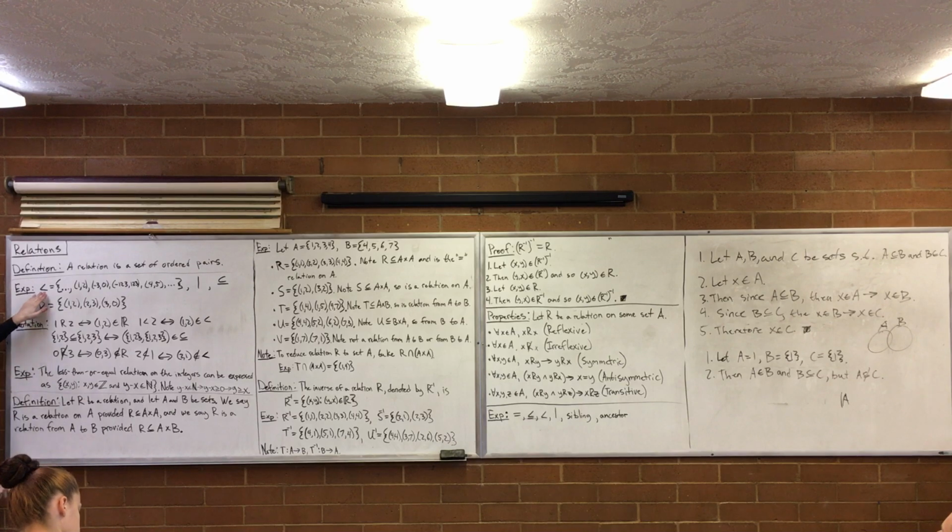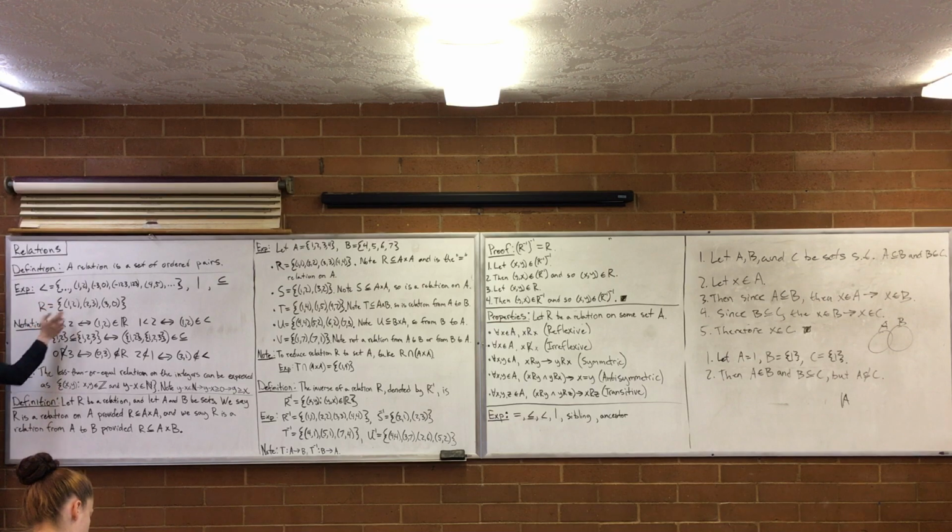But a relation doesn't have to capture anything meaningful to you. Here's a perfectly valid relation. What does it capture? What's the idea it captures? Who cares? Who knows? The point is, a relation is just a set of ordered pairs. So there are some special relations that we like to talk about, but a relation in general is just a set of ordered pairs. That's all it is. Is there any sort of relationship between them for any reason? A relation is just a set of ordered pairs. That's all.